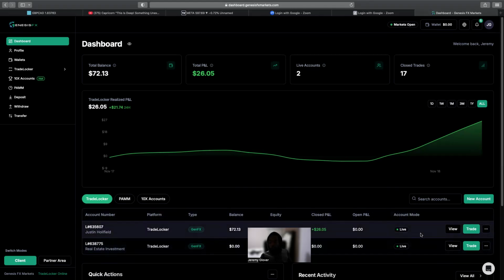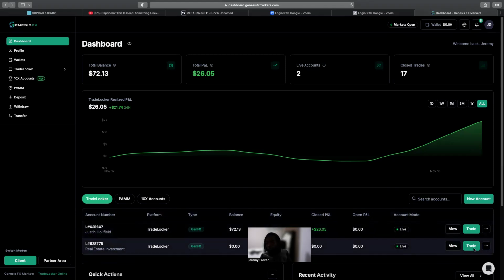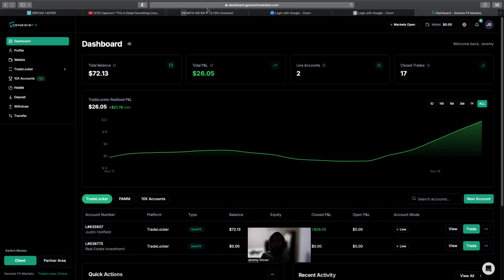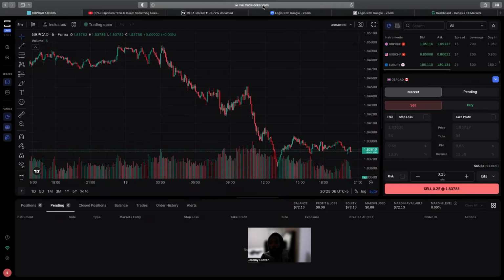Once you go to your Tradelocker account, you can click trade here, and live.tradelocker.com will pop up. Then you're able to place your trades after that.